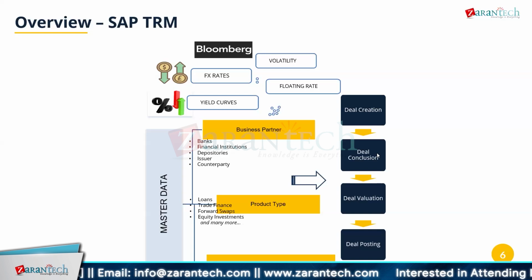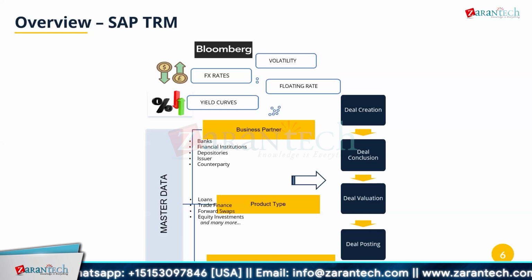Generally, depending on front office or back office, these things are done by different teams. Let's say one team is creating the deal, which is the front office, and the mid office team is settling the deal. That means they're validating whether all the details that you have entered are correct or not. Then they'll be settling the deal. Third will be the accounting, done by the back office, where you actually go and post accounting.